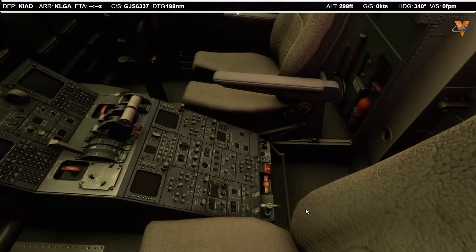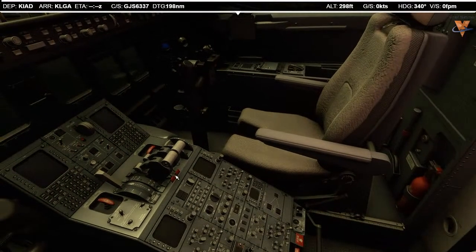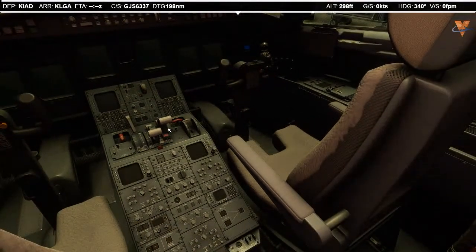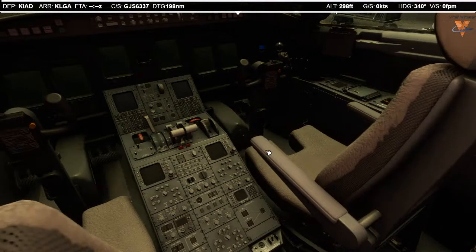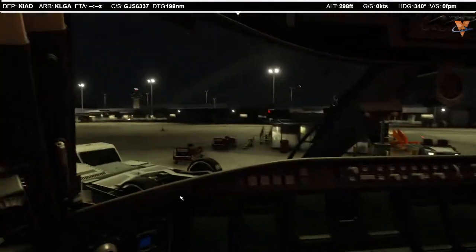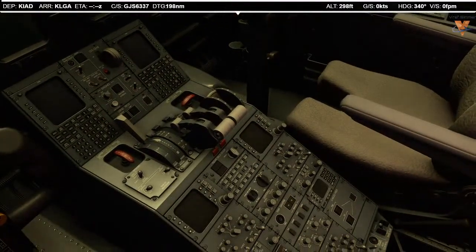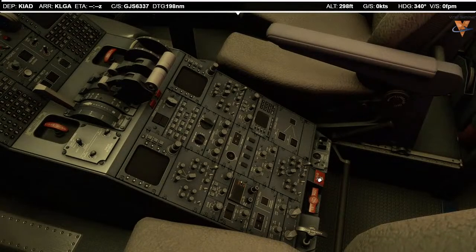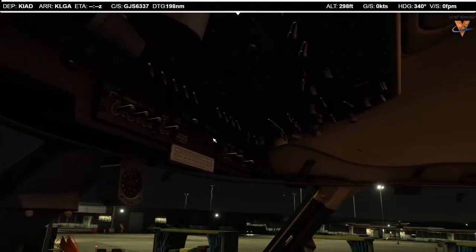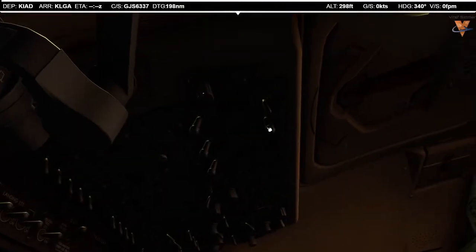We'll click to get this armrest up and move the thrust levers back to shelf. I just found out what's causing those thrust levers to do that — when I hit the F1 key, it puts the thrust levers into idle. So we need to make sure the thrust levers aren't shut off. ADG handles stowed. The radars are both off on the captain's and first officer's side. The flap lever's at zero, flight spoiler lever is retracted, thrust reversers are off.